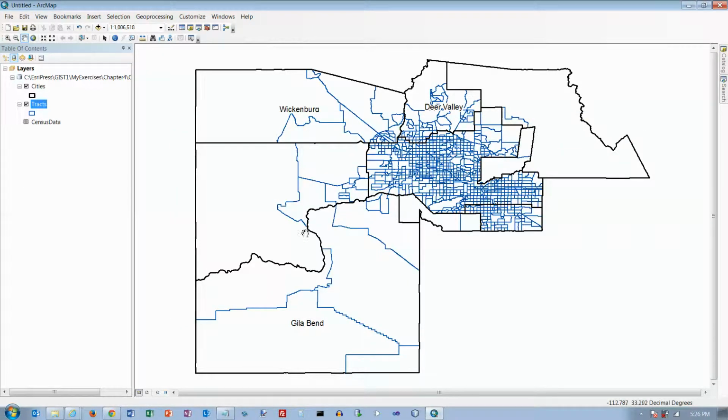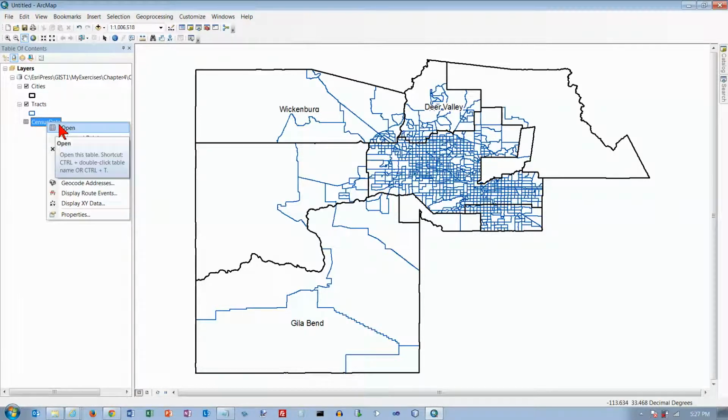So now we're good, and I'm assuming you've already deleted the stuff described in Your Turn at the bottom of page 152, and now we're at the top of page 153. Okay, it says to right-click census tract data, and it looks like that's a file name, but we don't have one, but we do have something called tracks. And we also have something called census data. I'm going to try this one.